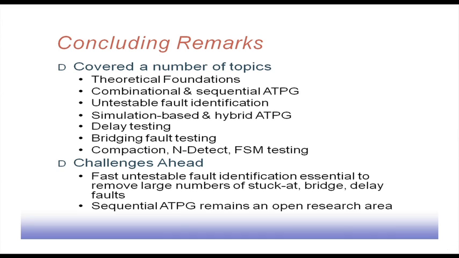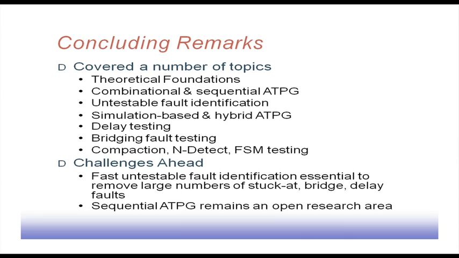Then we have seen how to identify the untestable faults. This untestable fault identification can help the ATPG process, because it will have a smaller number of faults to work with. Then we have seen some simulation based techniques, and there are some hybrid ATPGs as well, which talk about combined analog and digital ATPGs. Also we have seen simulation based ATPGs, which have been clubbed with deterministic initial pattern generation, the initial population generation. That is modified, so that is also a hybrid ATPG.